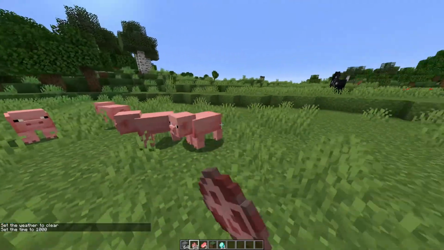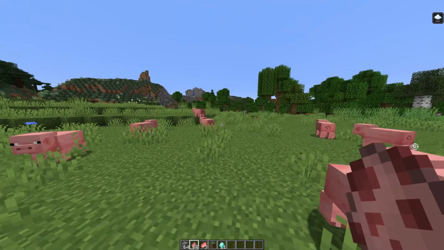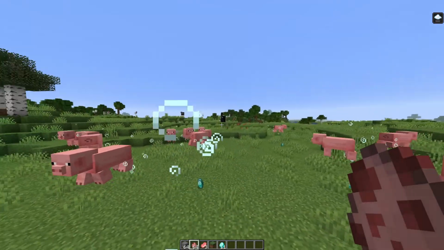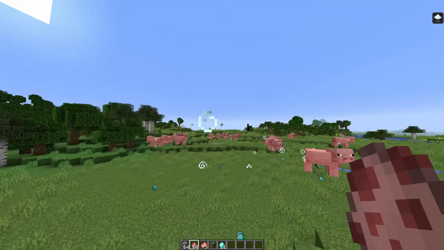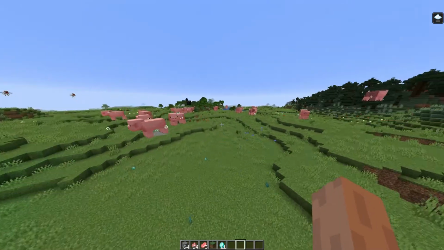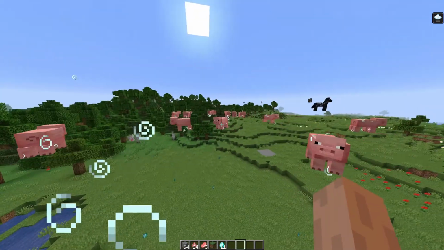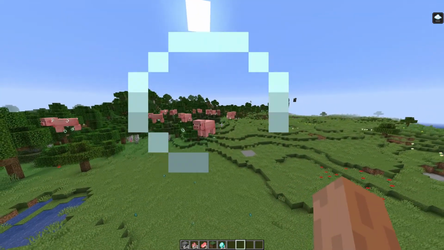So now let's spawn some piggies around us, and then type /e, and you'll see all entities in the world, even the ones in the far back, are getting levitated. Very nice, very fancy. So now we still have time, so let's go into some variables. Variables, yes, very fancy.